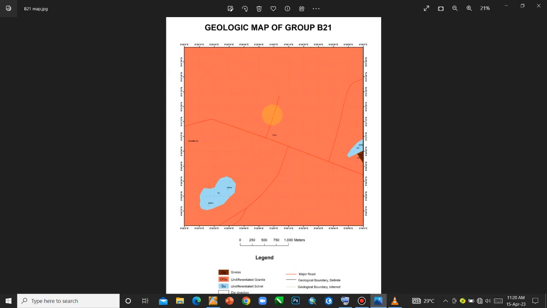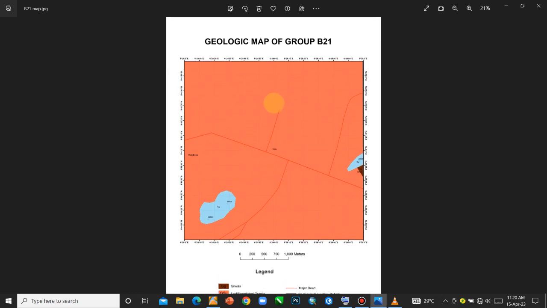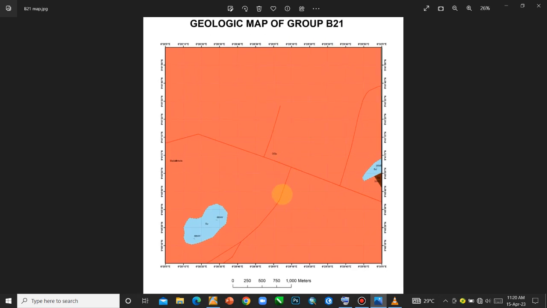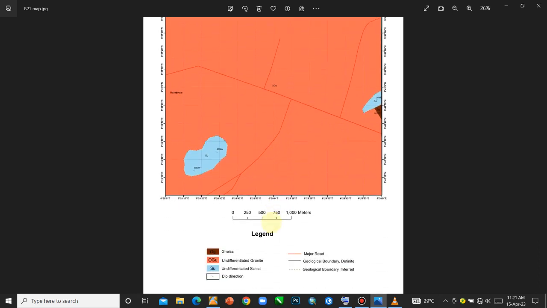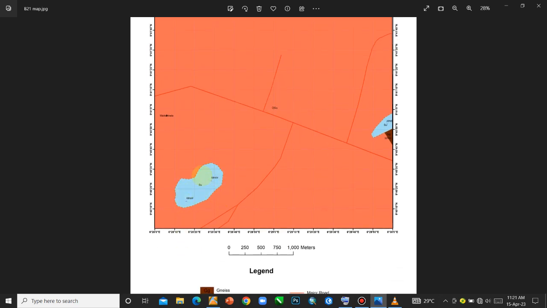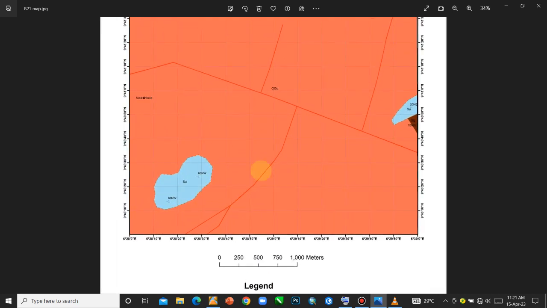And this is another type of geologic map, the geologic map of group B21. This is one of the maps from my field work, and I came up with this map. So you can see my scale, and it was created with ArcMap too. I discovered some new roads I added to the map, and you notice that the schist occurs surrounded by granite. It just looked like an intrusion, surrounded by a member of granite, and in this quadrant here you can see schist, and there's a gneiss.